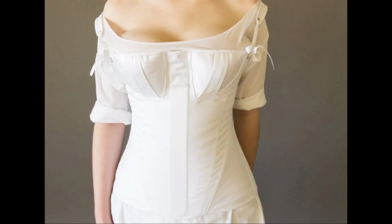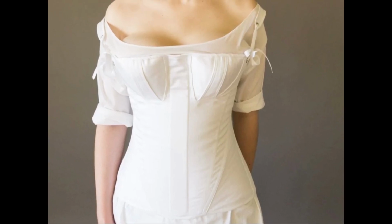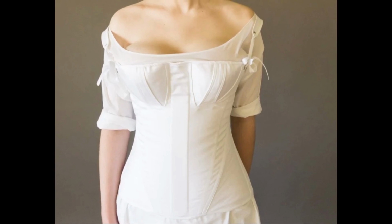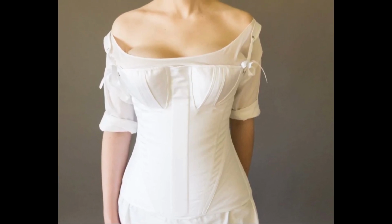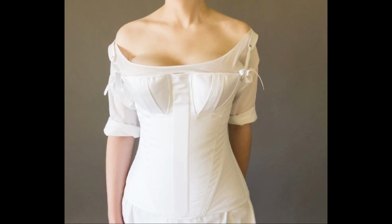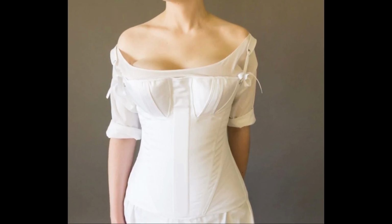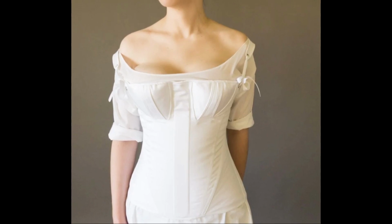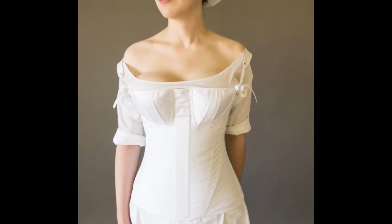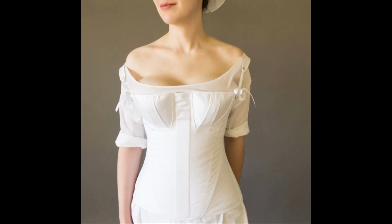Next, you would have to put on your stays, which were your support garment. These were most often corded, made from cotton, and laced up in the back. Stays at this point could be waist length or terminate just under the bust. Because the stays were made with cording rather than boned, they were more flexible than earlier versions. A full-length cotton petticoat was worn over the stays to help smooth out the overall look of the garments.